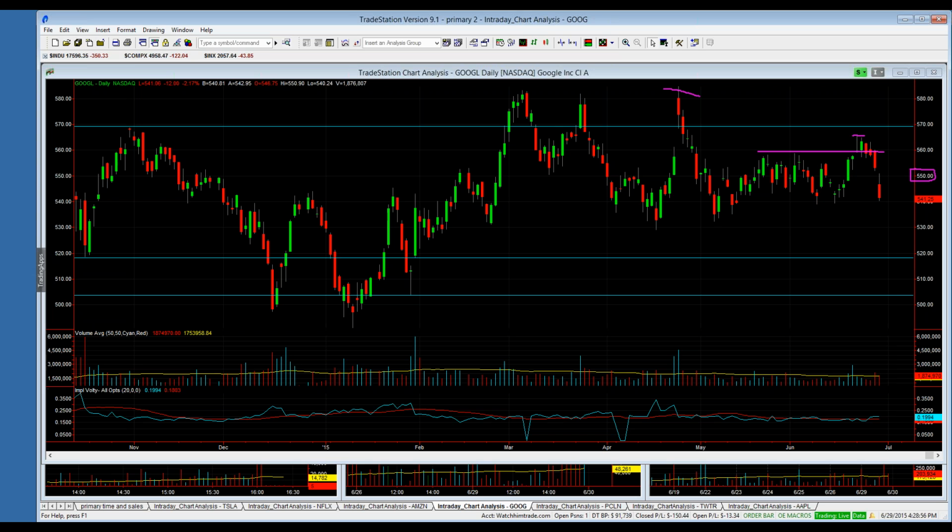One of the things I'll be watching for on Google too, you know, Priceline, we saw Friday, you got commitment beneath 1140, and that followed over with awesome downside today. Well, Google closed last year at 530. It is more or less in the black on the year, up 2%. If you start losing 530, I think it is a pretty easy shot down to 500, which is the 52-week lows from January.